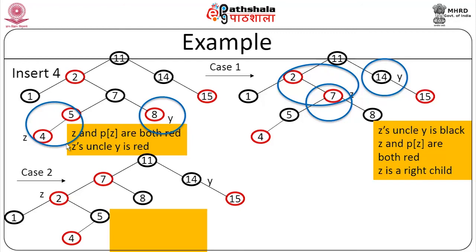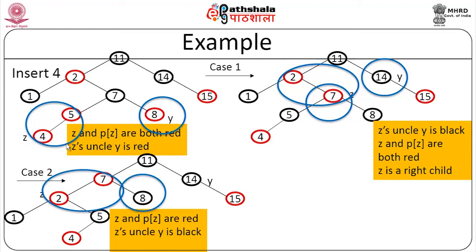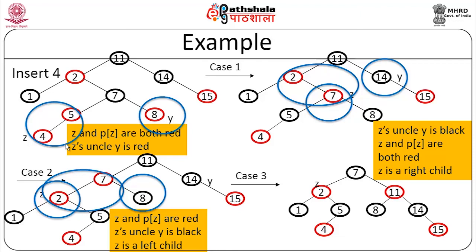But again we have 2 consecutive reds. So, those are 2 consecutive reds, and its uncle is black, and Z is a left child. So, those conditions take us to case 3. So, case 1 we have some conditions, case 2 we have conditions, now we come to case 3. When we come to case 3, what happens? We have that case 3 condition where now 2 is the Z, and we have to do a rotate and things like that, and we get the final tree this way.